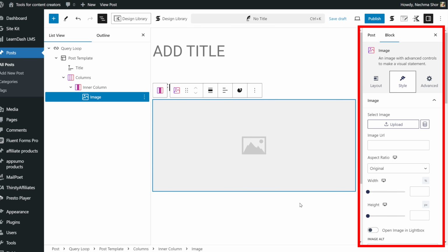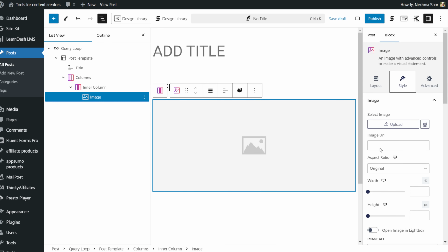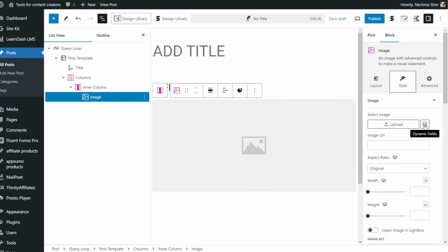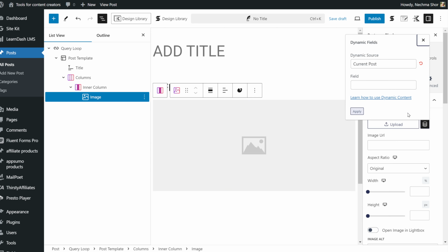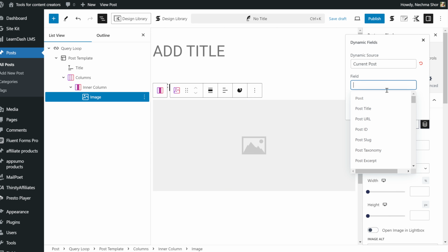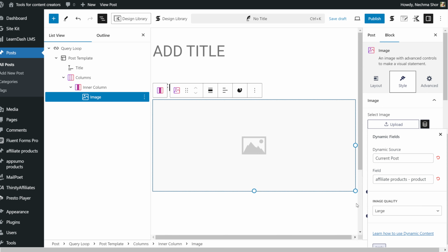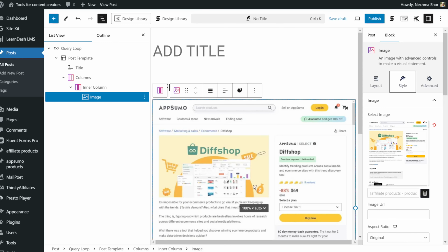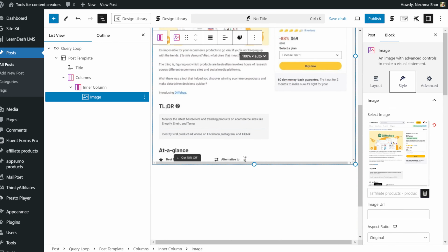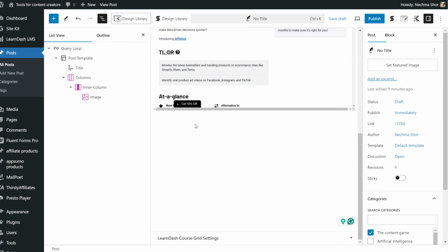Click on the image on the side. You'll see some settings. Click on the dynamic content icon and look for the correct field from the right custom post type. You should see all the fields from any post type on your website. Find the ACF field for the screenshot image or logo. On your design, you'll see that the image is too small for the space. I like to expand the image until it fills the whole block so they can see the screenshot in full. But that's a design choice.